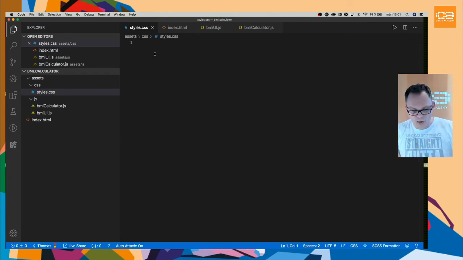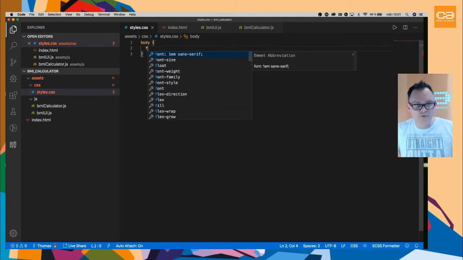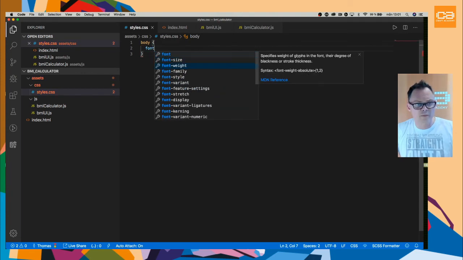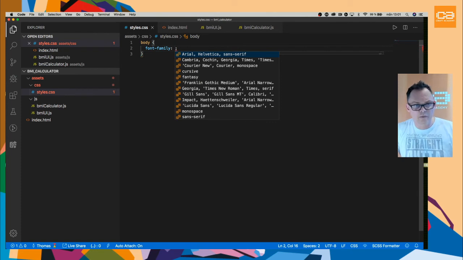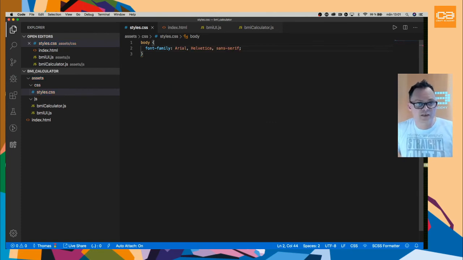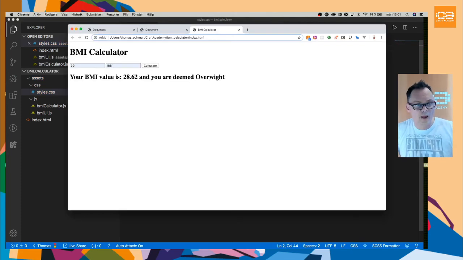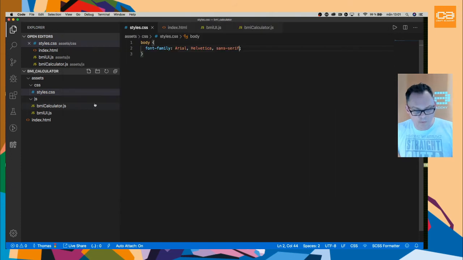So we're going to change the body tag to use font family, and the font family we want is Arial, Helvetica, sans serif, like this, and we're going to reload, and now all of a sudden we have a different font being used on our small little application. So far so good.